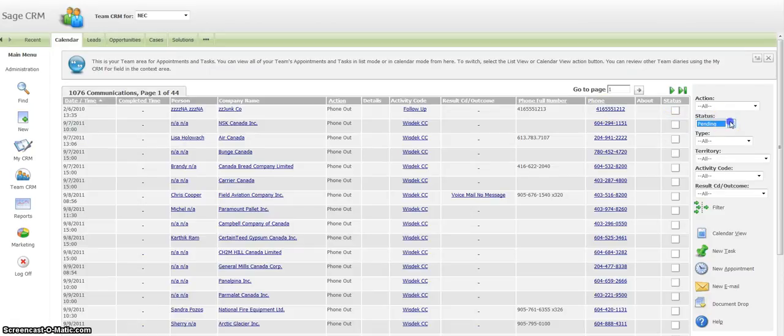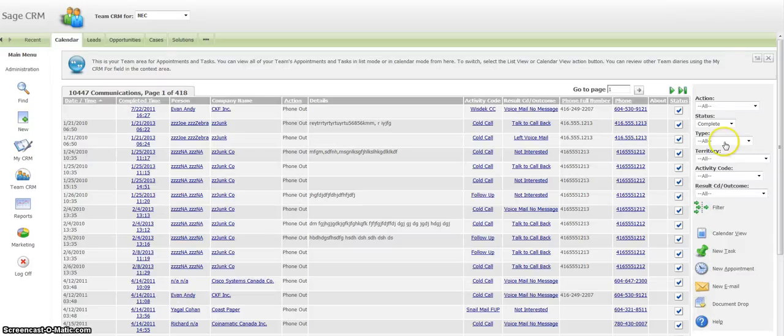If I wanted to see the completed activities, I could do that, click on the filter, and bang. The same way, I could go back to pending and say I want to see all the pending, but with the activity code of cold call.